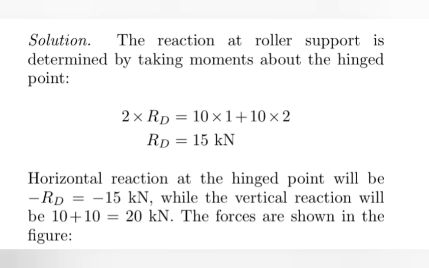A total of 20 will be acting downward, because each external force of 10 is acting downward. So a total of 20 should be in the upward direction to be in equilibrium, right? We know the vertical reaction is caused only at point A, because it only has a vertical reaction. The support only has one reaction, so that vertical reaction should be equal to the sum of 10 plus 10, right? Only then will it be in equilibrium.